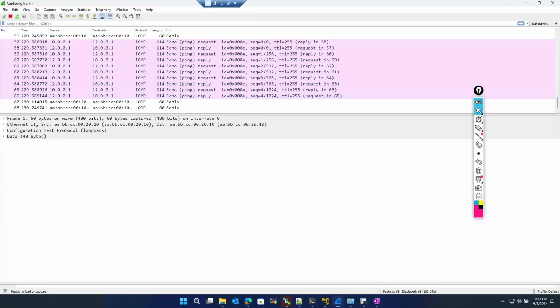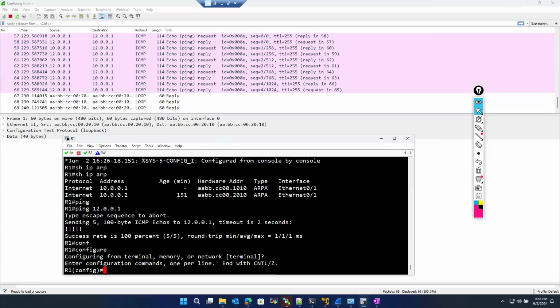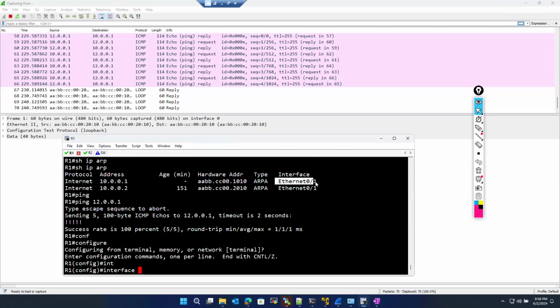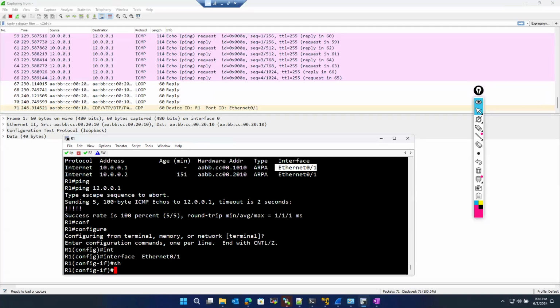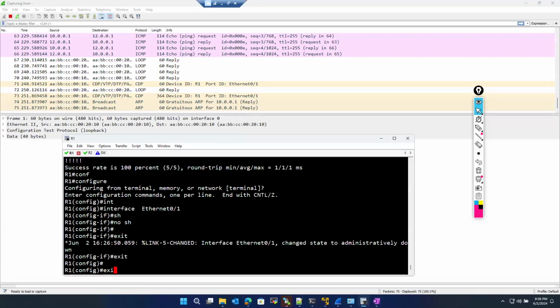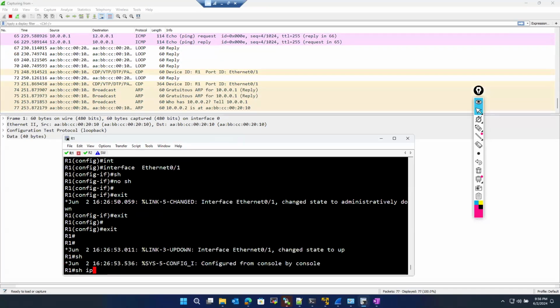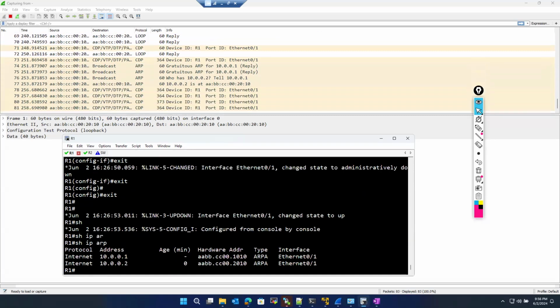Okay, so let's do one more time. So here, what should we expect is an ARP. To flush your ARP, actually in production you shouldn't do that, but you have to go to the interface, shut the interface and do a no shut. And let's see if I still see the ARP. Show IP ARP till I can see it, right?